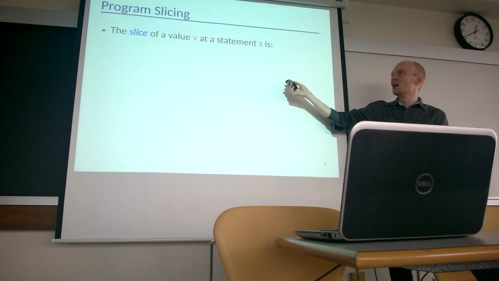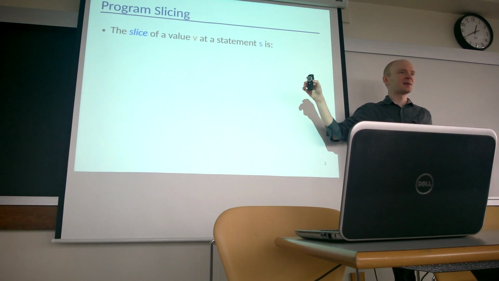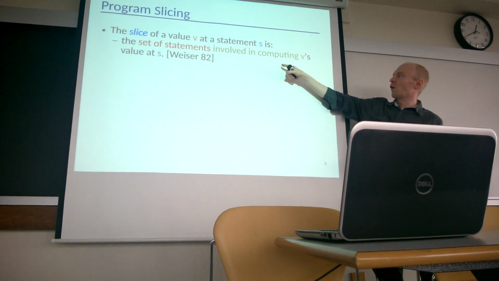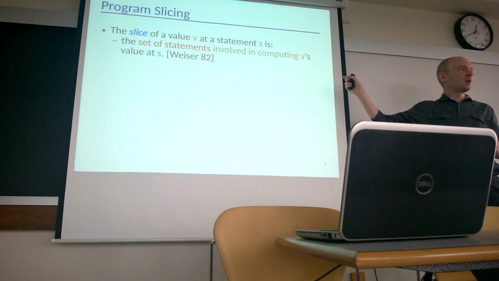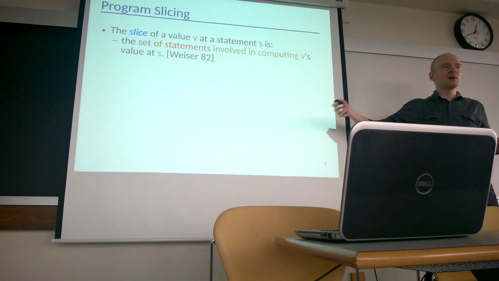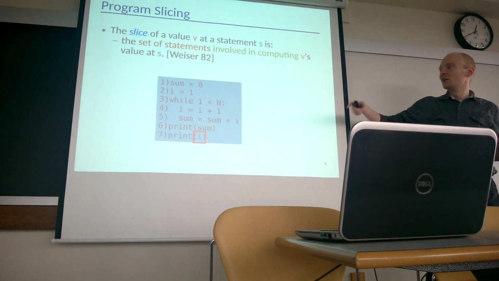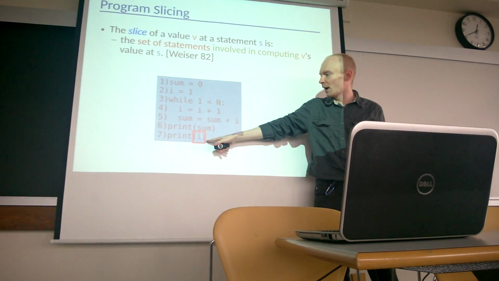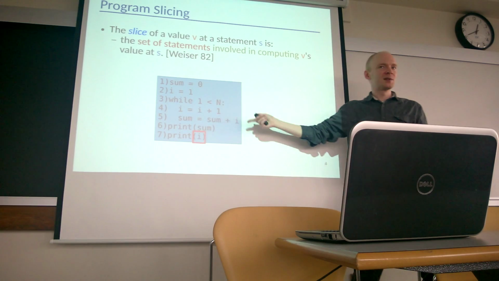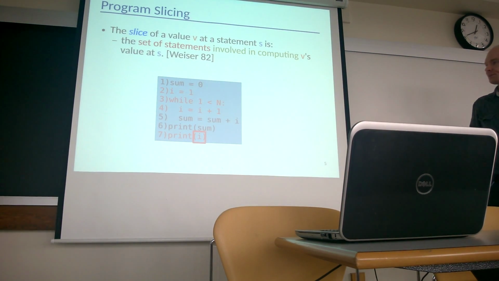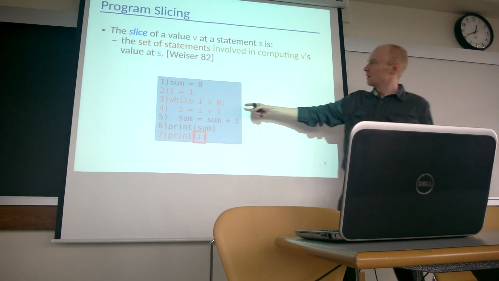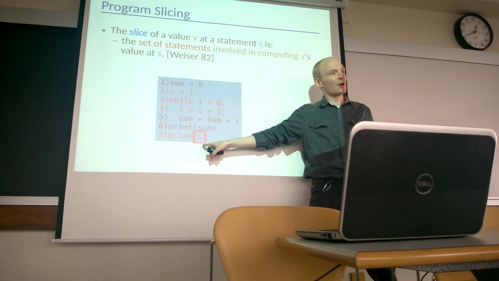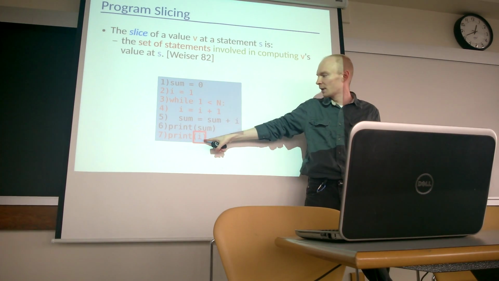A slice of a value v at a statement s, and this is the traditional definition, is a set of statements involved in computing v's value at s. What does that mean? Well, we come down here, we've got a print statement. We print out I. This is our same summing example we saw before. We're printing out the value I. And the slice of I at this point is just a set of statements involved in computing I.